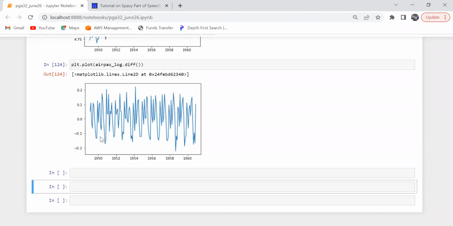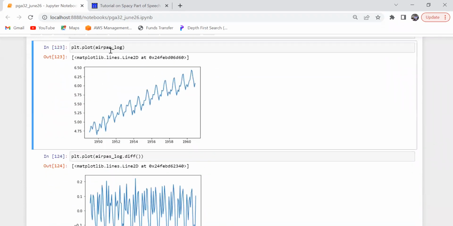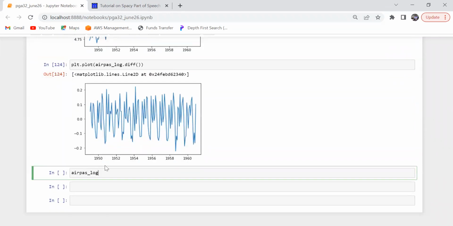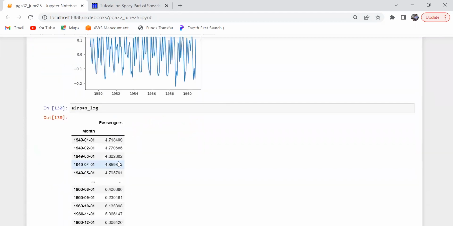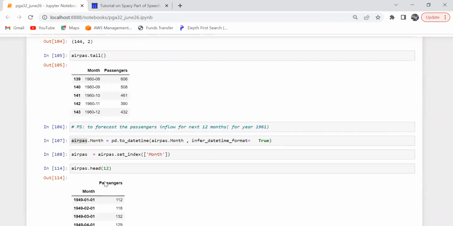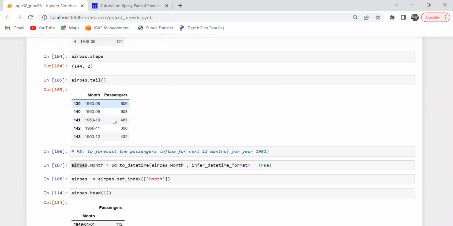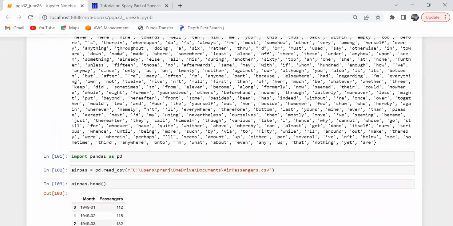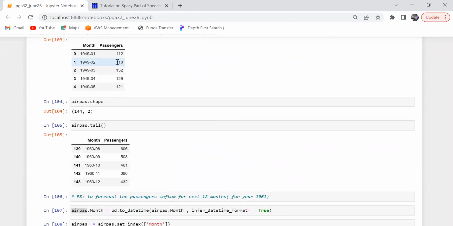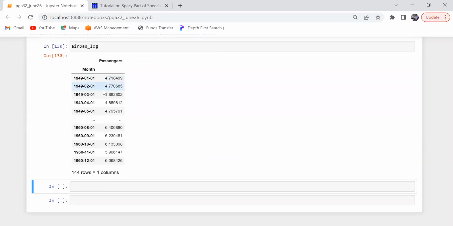Do you notice now the values in your air passenger log are very much different? The values are now 4.7, 4 point this and all those things, right? The original values were around how much? Original values were 112, 118.